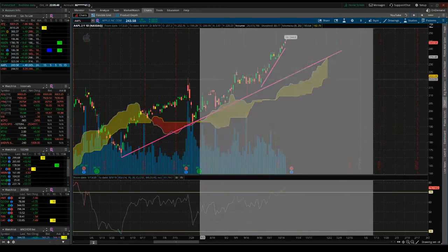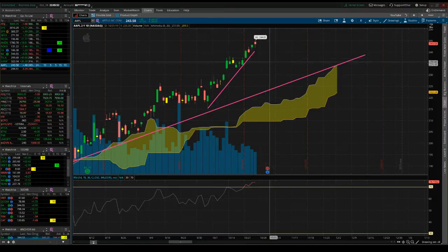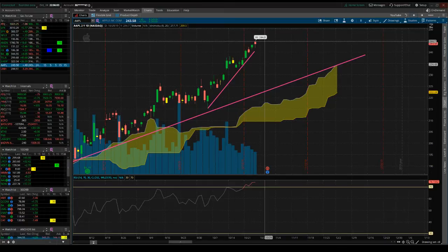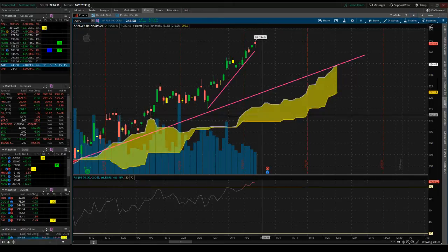Okay. So Apple, yes, Hanging Man up here, right on the bump and run. Eventually it could break down into this bump and get here, and then start to work its way back down. But we shall see. We've got earnings coming up pretty soon, corresponding with these Hanging Mans. So will they miss like Amazon did? If they did, we've got a gap here, a gap here, a gap here, a gap here.